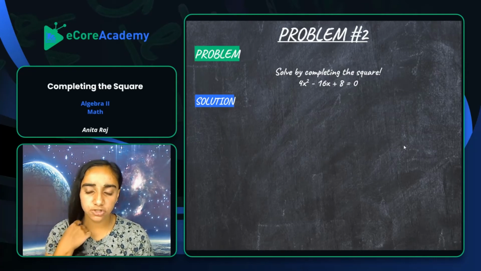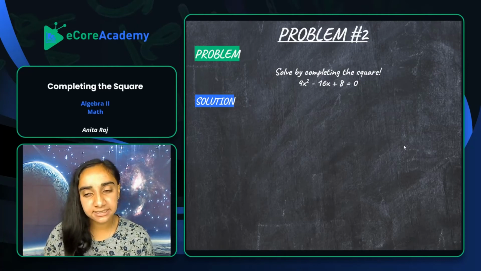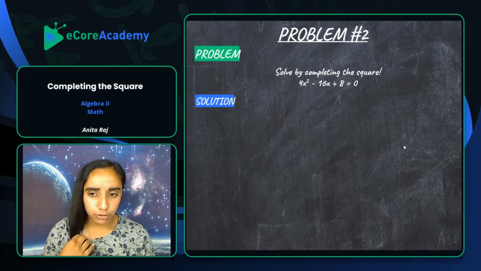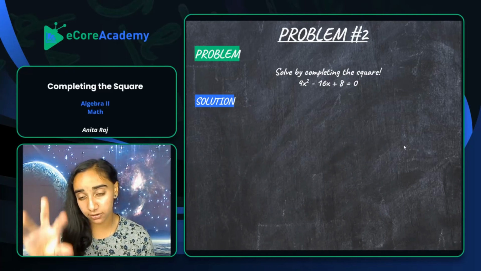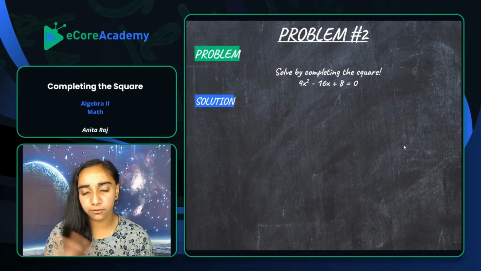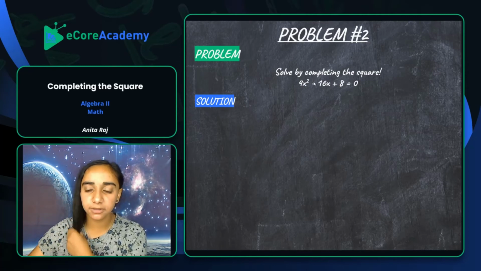So here is the quadratic equation I've given you, because you can see it's equal to 0, so you have an equal sign. It's 4x squared minus 16x plus 8 equals 0. I'm going to tell you right now that you're solving by completing the square, because pretend you're on an assessment right now and you're looking at this problem. You've already checked it and you see that you can't factor it normally. There are no factors of 8 that work when multiplied between 4 and 1 or 2 and 2, because remember, I'm splitting my a term up. There's no way to factor this. So you can't split this into 2 factors.